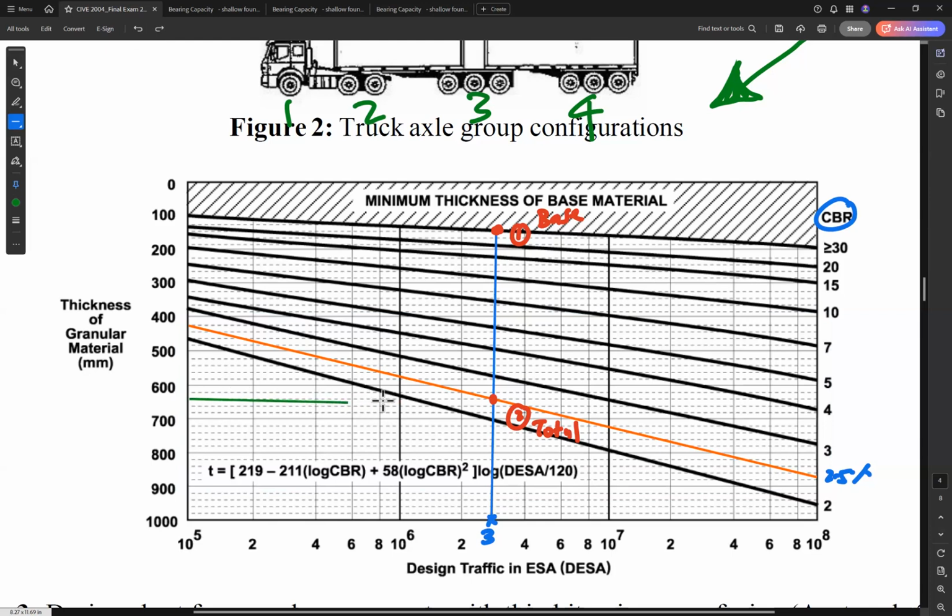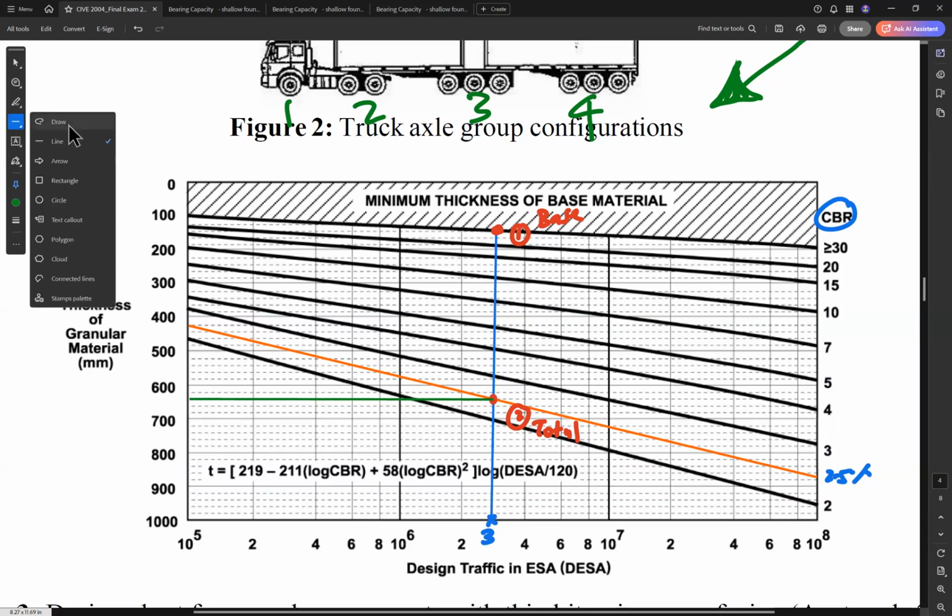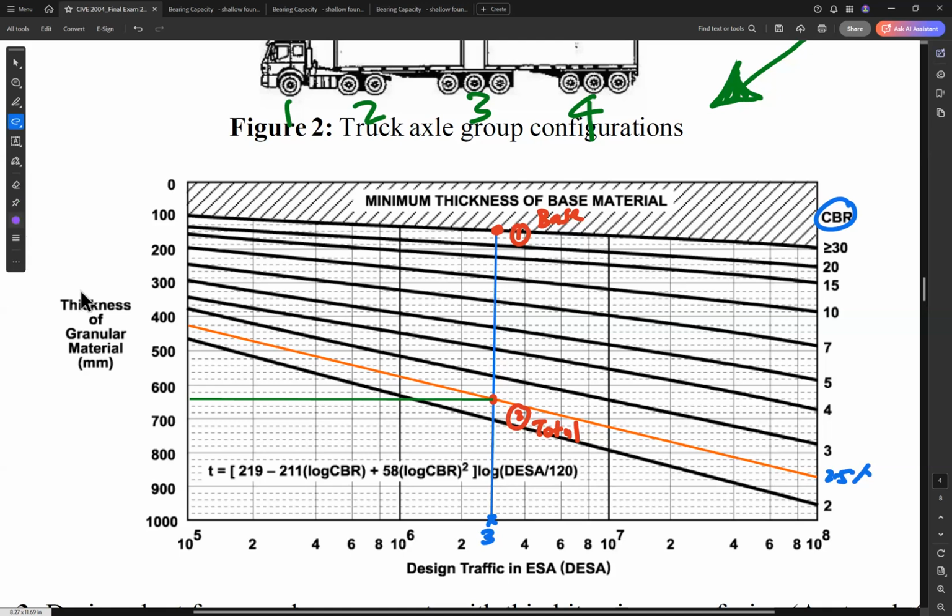So how much is the thickness here? Yeah, so 1, 2, 3, 4, 5. So 640. Oh, sorry. Yep. So this one is what the next word was going up. 640 here, and the other one.